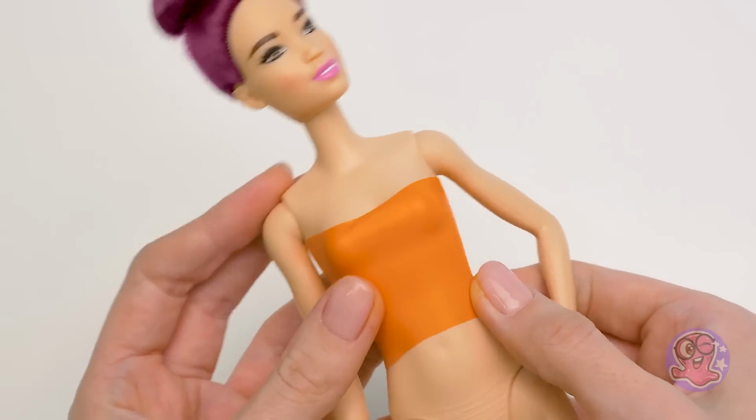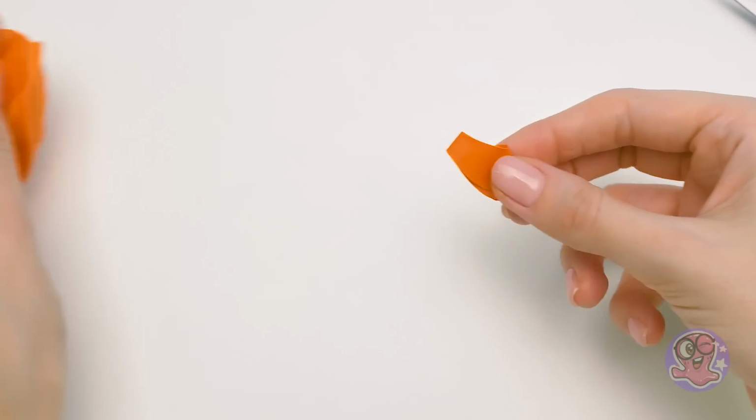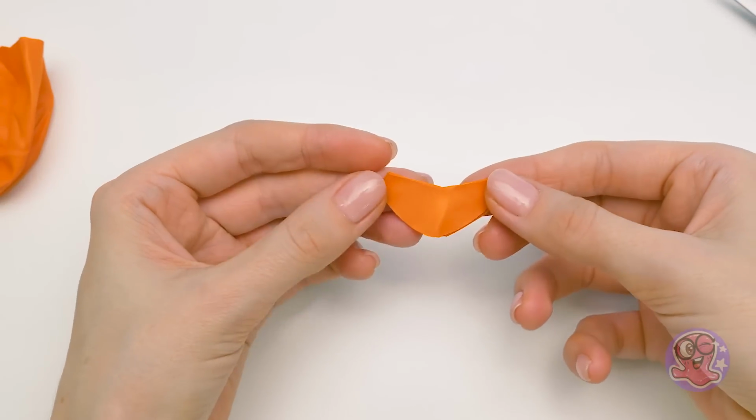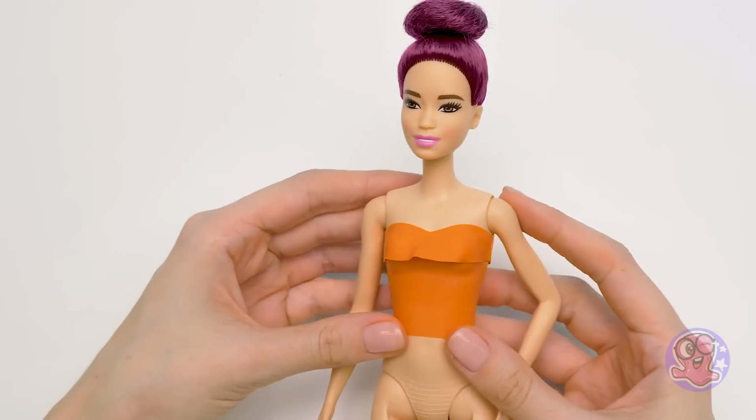Wonderful! Let's add a cute detail to our top, a pretty wide ruffle. I'll just cut a piece of the balloon. Right. Let's try you on. Wow, it looks even better than I expected.